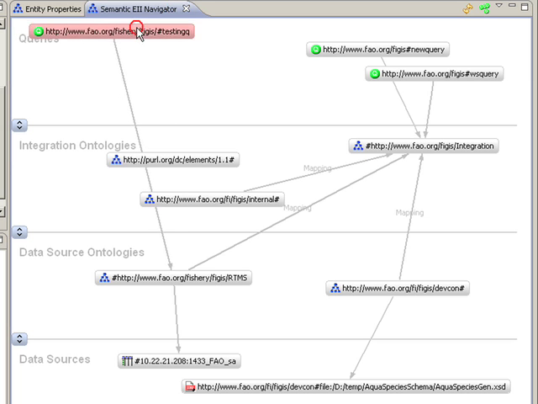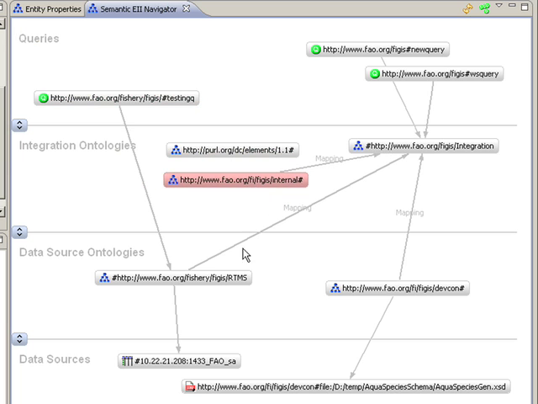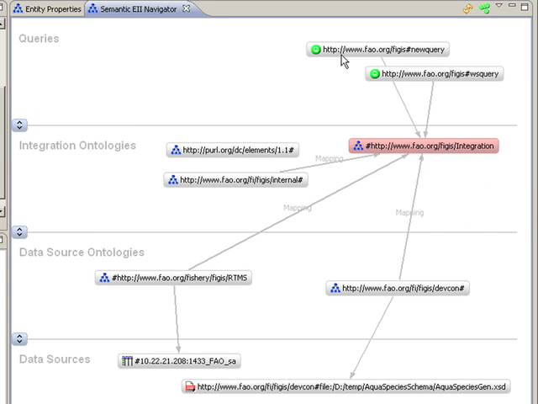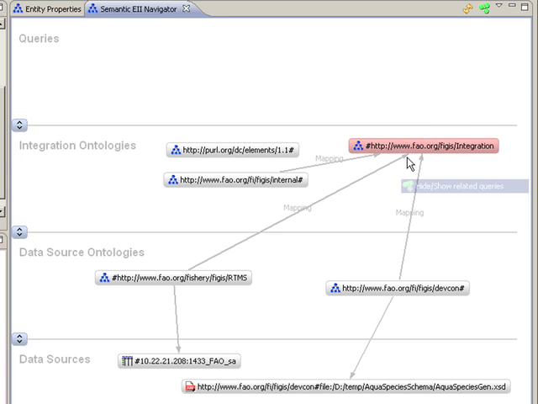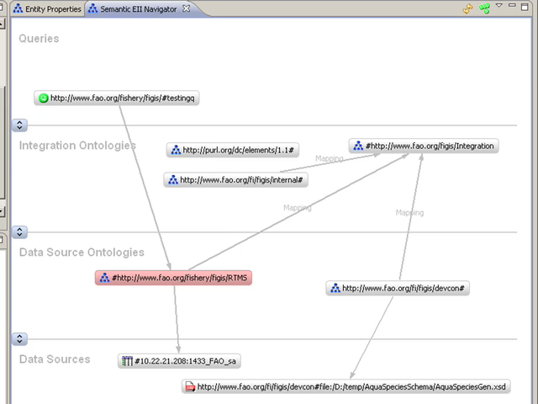And again in the EIINavigator. These queries are created automatically. What we can also do is provide a means of having quick access to a range of different tools. In cases such as this, where we have a lot of queries, testing queries, web service queries and so on, we could elect to show only the related queries for a given ontology on which we're working at that time. Alternatively, we could toggle all of the relevant queries for that specific ontology.